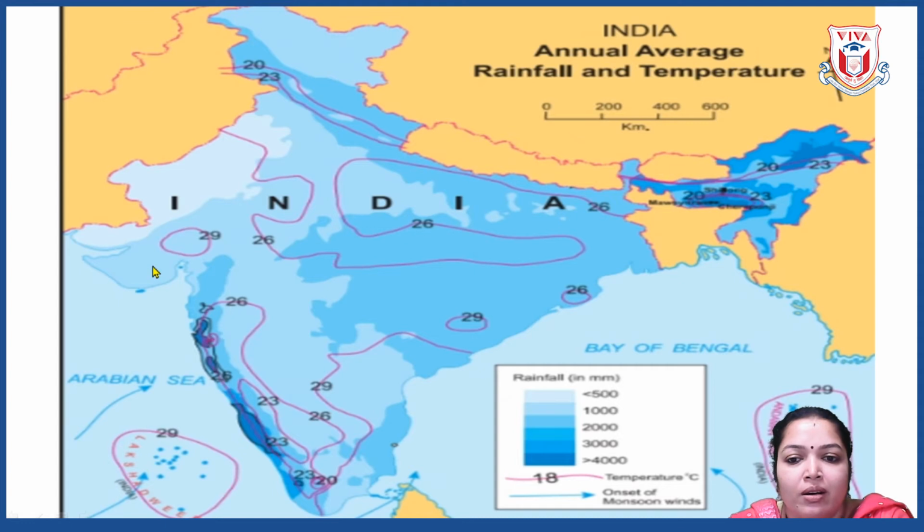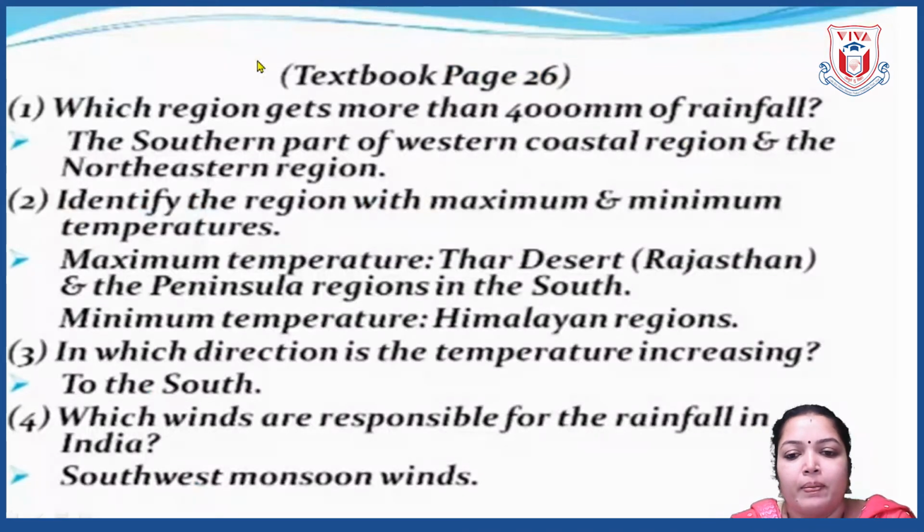Okay. So, the Tropic of Cancer passes from here, we can see the Tropic of Cancer passing from here. So, as we move away from this Tropic of Cancer, we will see the temperature is decreasing. Because we are moving away from the torrid zone I had shown you earlier, that between the equator and this Tropic of Cancer we will have high temperature, but as we move away from this Tropic of Cancer, the temperature decreases. So, in which direction is the temperature increasing? Naturally towards the south.